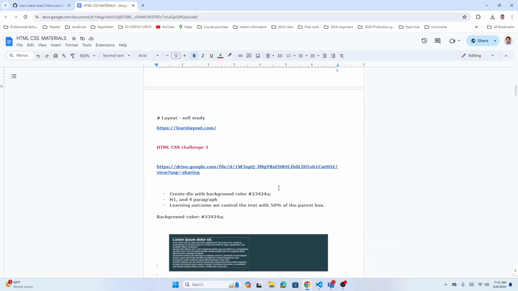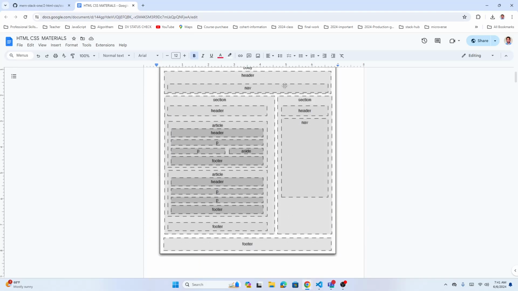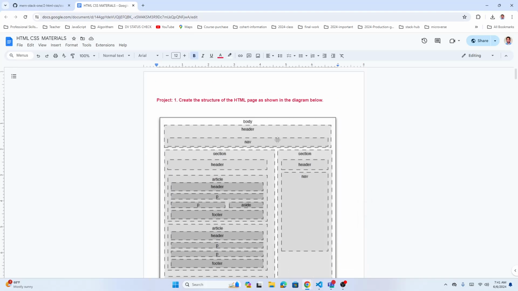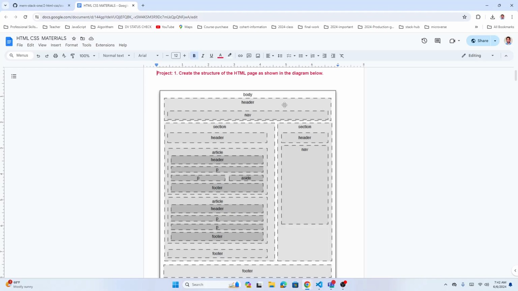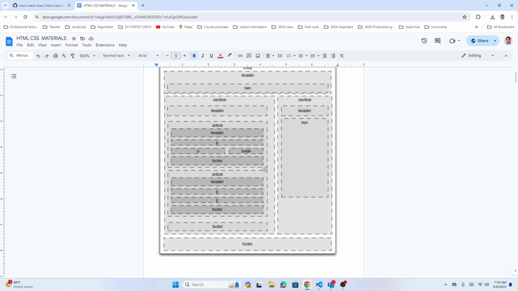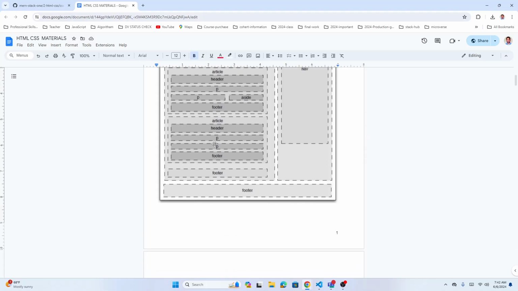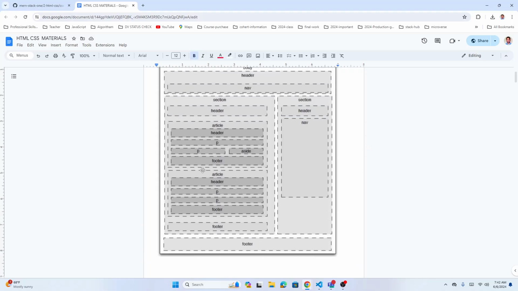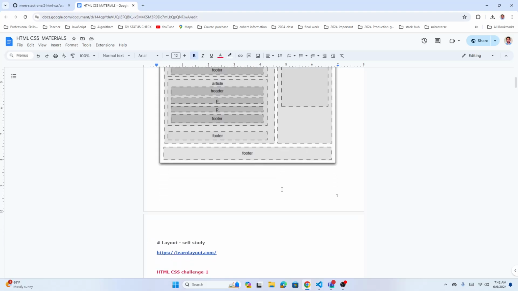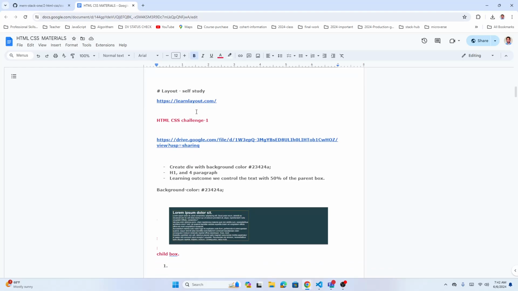So the next thing, try to create it yourself inside the body. Make sure the first section is the header. Then you have this section, left and right. See how you can do that, and the footer. In the left section, you have a section inside. There are 2 more sections inside, which are articles, 2 articles, and they all have some content inside. So try to complete this. That is the first thing you need to do. That is like homework. So let's start our challenge 1.